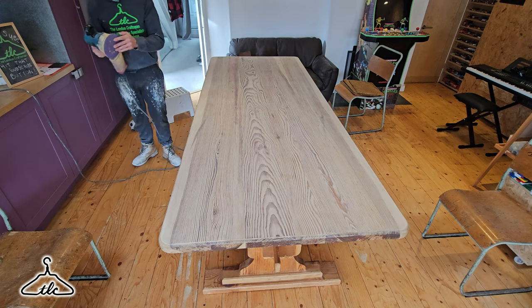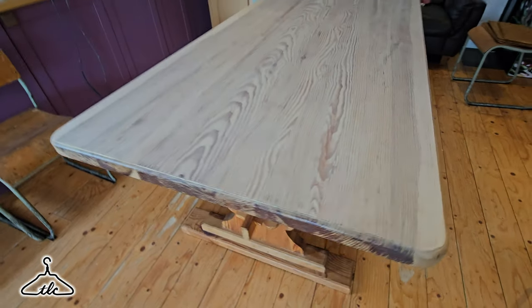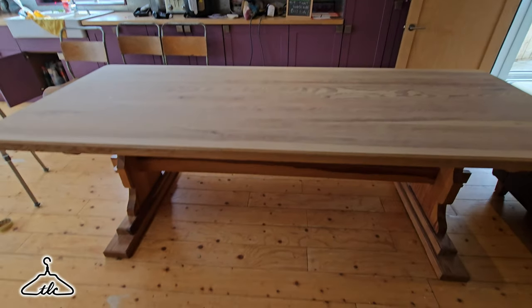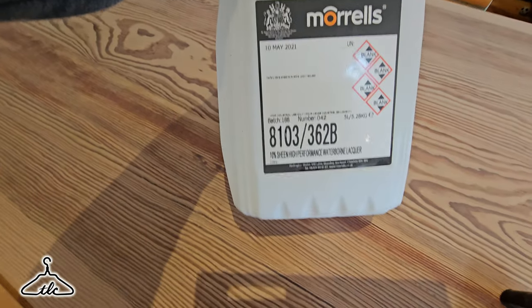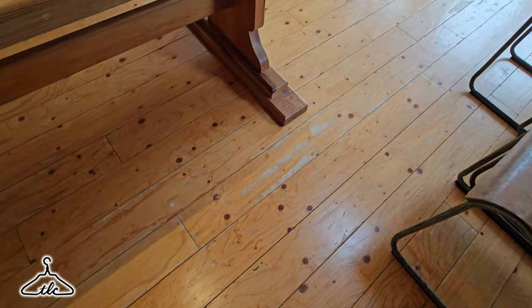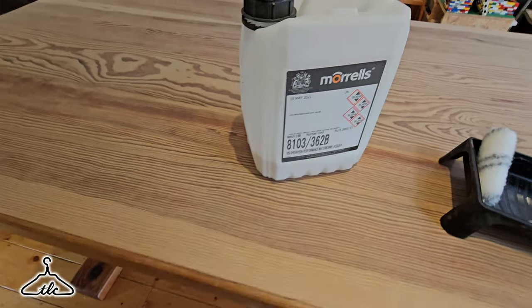I think I'm done with that - made a right mess in here. Before it was really dark but we've got all those dents out. It was quite soft, this table being pine or some form of pine - Douglas fir, not too sure. Brought out the grain really nicely, happy about that. It's a shame I can't keep it this light. I'm going to dust that off and give it a hoover. This lacquer is 10% sheen - I didn't want it too shiny. I do have a two-part as well and I am going to use it because the lacquer is coming off my floor, but that's another job in a couple of weeks.